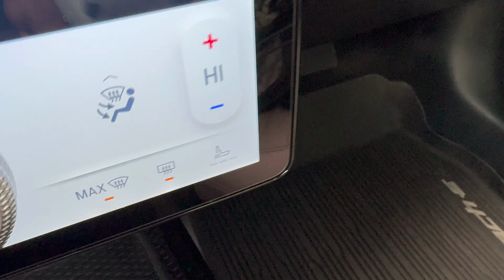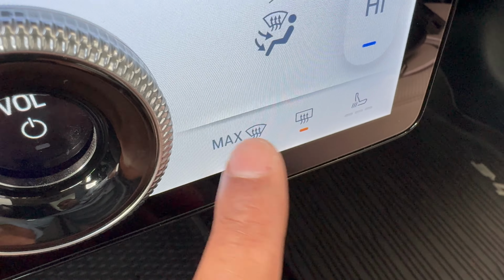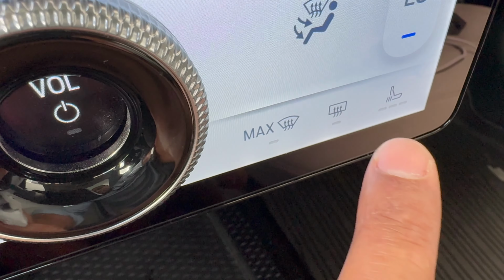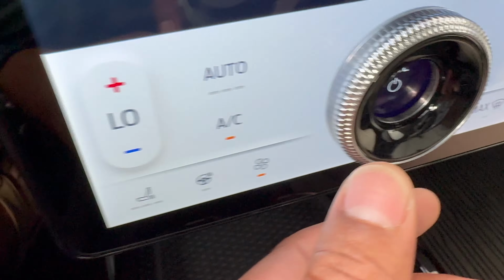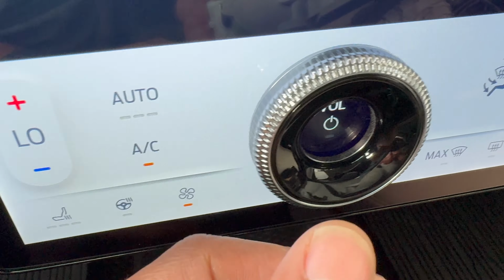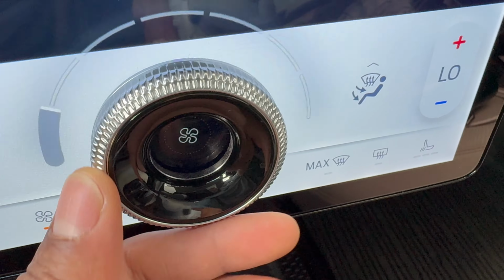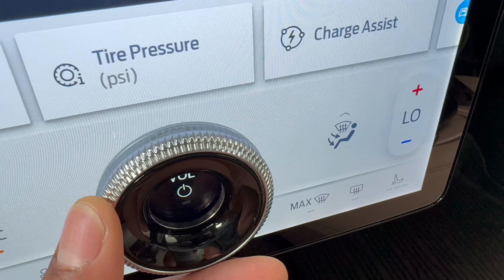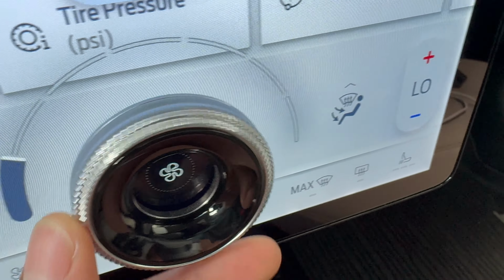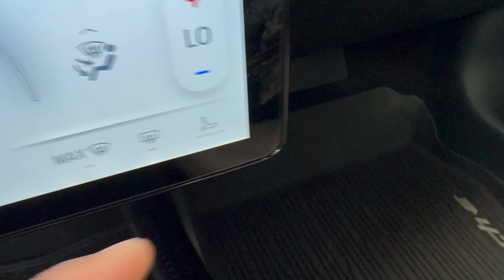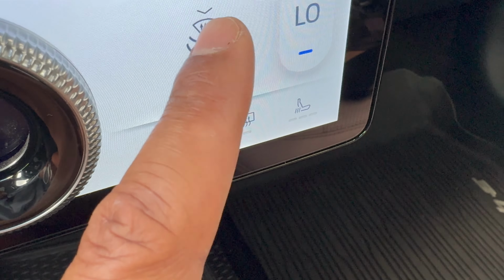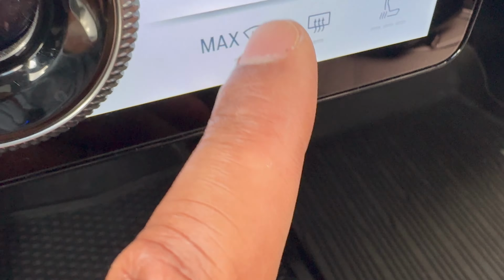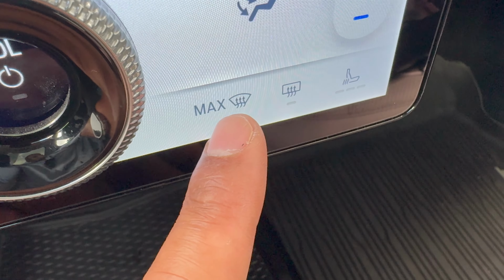I want to turn it off because it's getting hot in here. So I'm going to undo this, undo the rear window, and it goes back to low right here, AC. Maybe turn the fan up because that got really cold in here or hot in here. So I turn that on. And then I'm going to go back down here. All right, so we talked about this maximum.